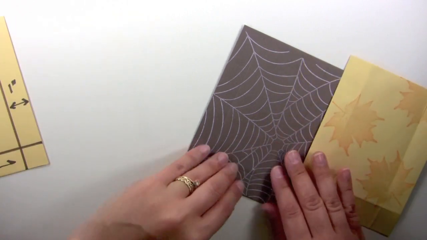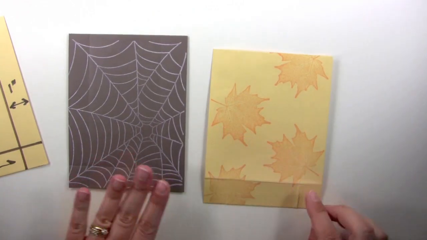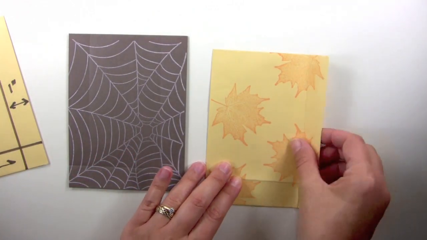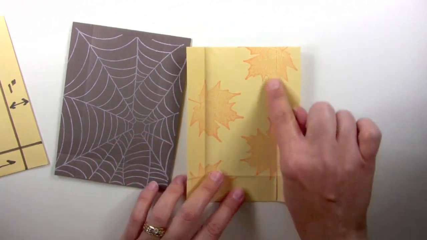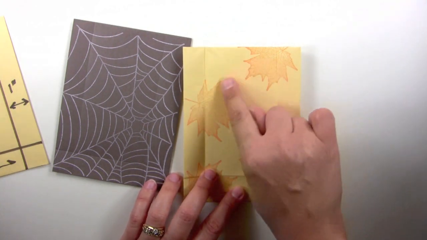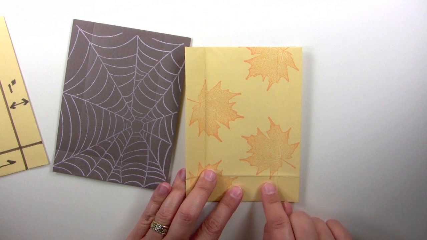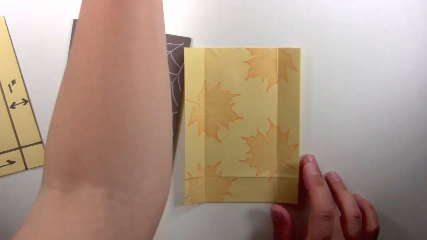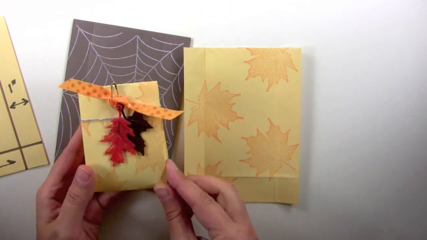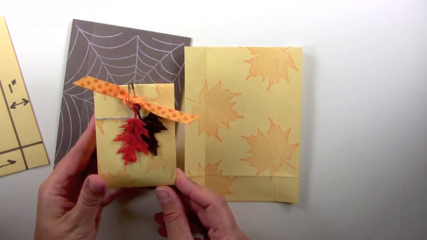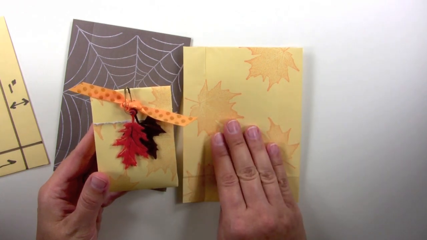Then you're going to want to go ahead and stamp on your envelope. I wanted to show you a little trick here with these leaves. Let me bend these sides up so that you can see a little bit better. Having the score lines here lets you place smaller images so that they'll show up nicely on the front of the bag. The front of the bag is going to be this area right in here, as you can see on this finished sample. This way you can kind of see where it will be to position it.